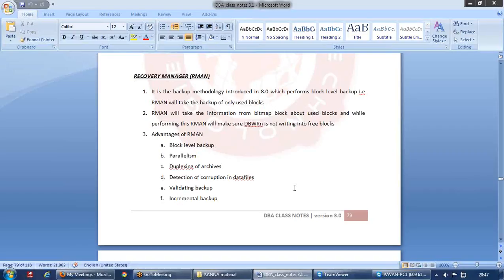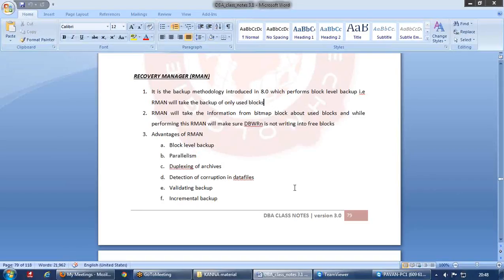And usually when we initiate RMAN to take the backup, RMAN is going to go to the data file header. In the data file header, we know that we will be having used block information in the form of a table which we call the bitmap block.